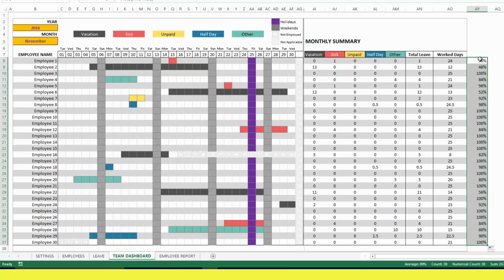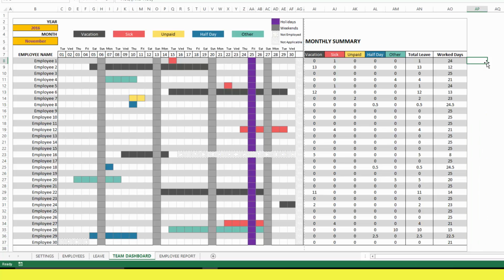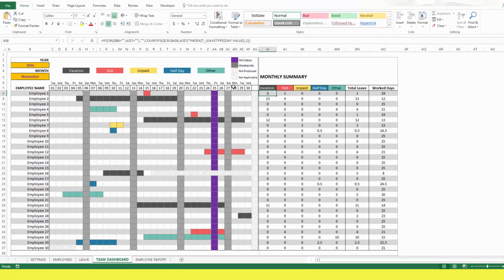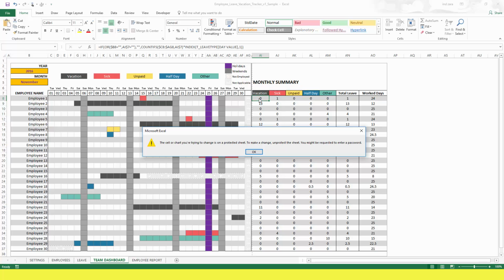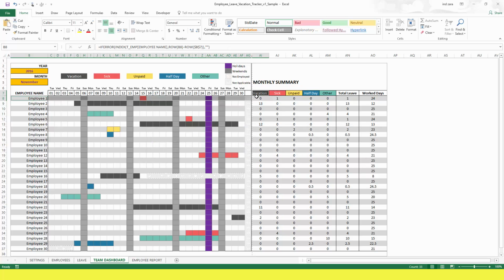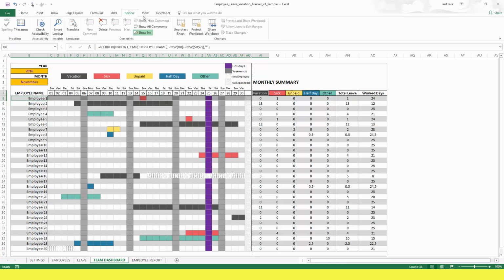So this is how you can easily extend this template and extend the functionality by adding more calculations as you need. Some of these things are, of course, built-in formulas, so you will not be able to modify them. If you do want to modify them and do something on your own, definitely welcome to do that. Go to unprotect sheet, type in the password Indzara, and then now you will be able to edit the formula. So this is how you would do it.